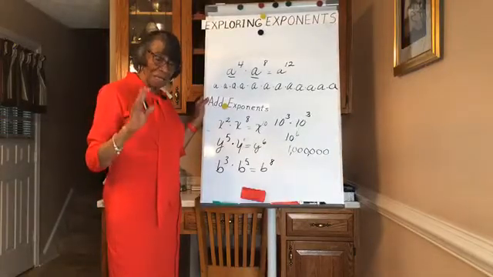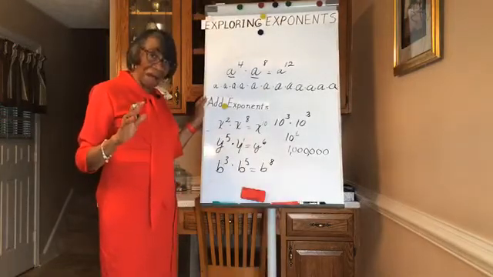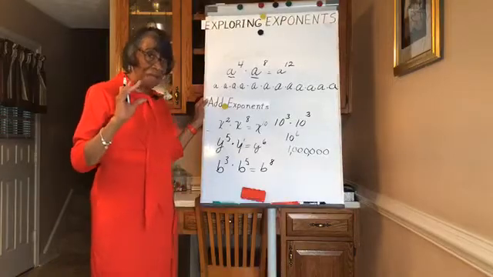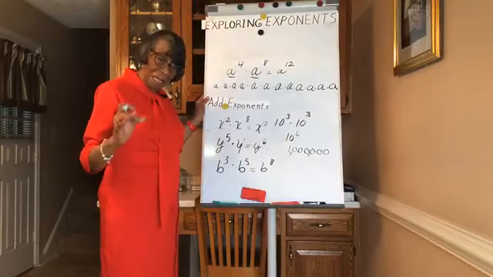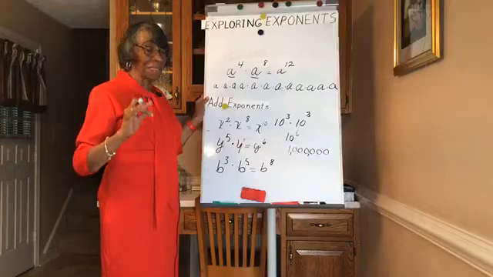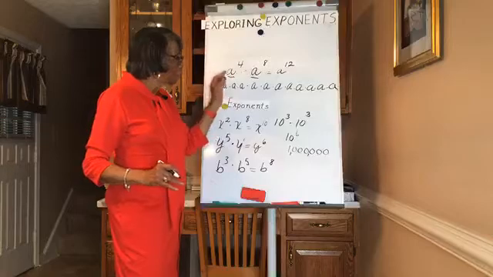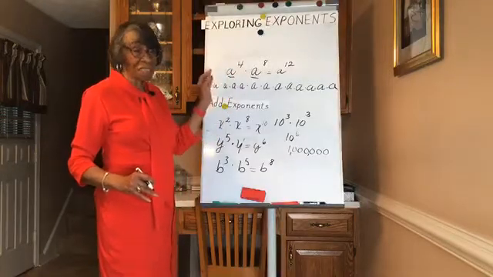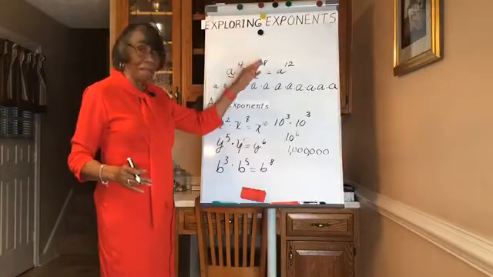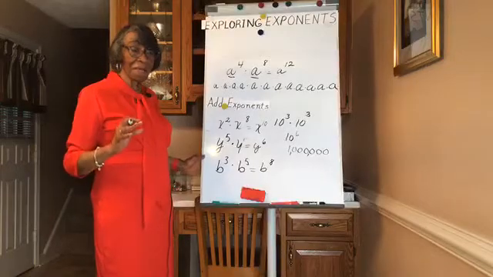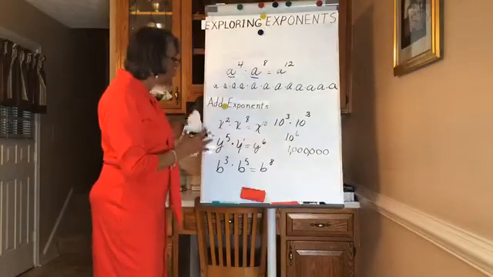All right, so what have we done so far? We've identified what exponents are, what they look like, where they're located. We know it's the upper right-hand side of a number. They're just small in size, not in value. And we know that the exponent tells us how many times that number is being multiplied by itself. Then, when we multiply two expressions that have the same base, to make a shortcut, we can just add the exponents, keep the same base. How easy is that?